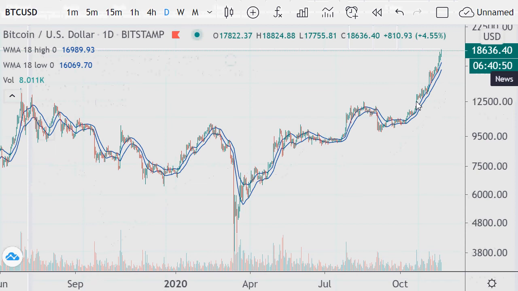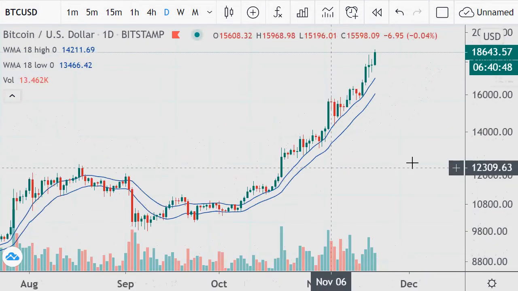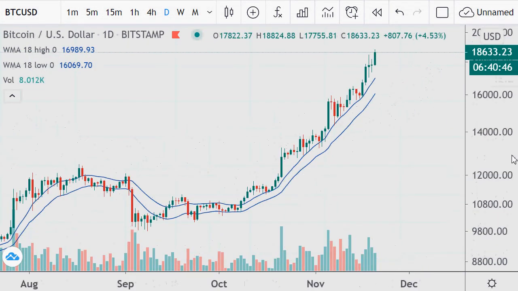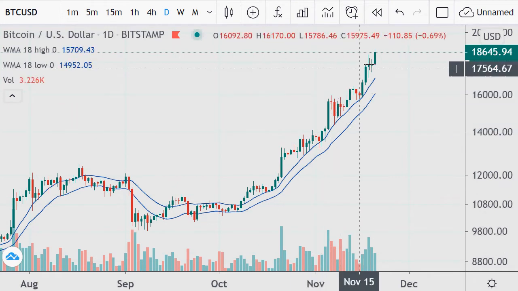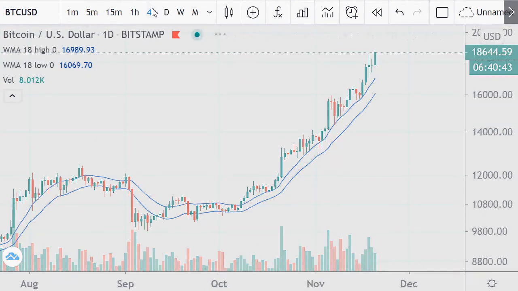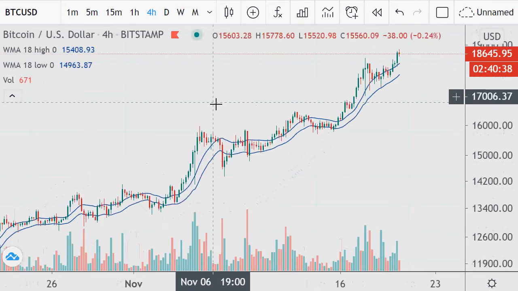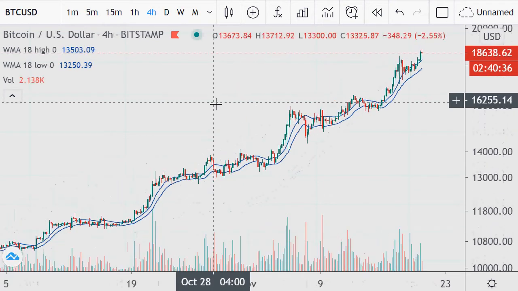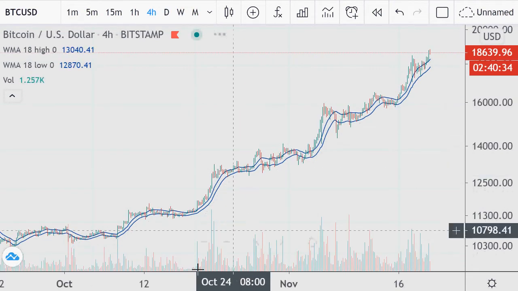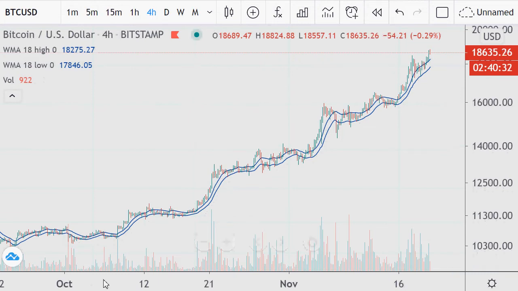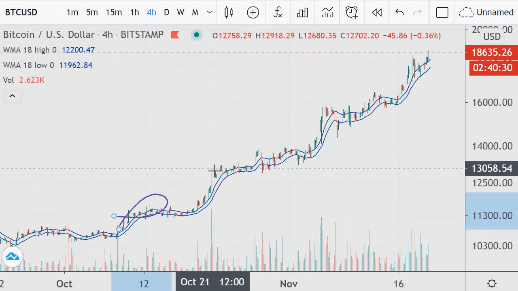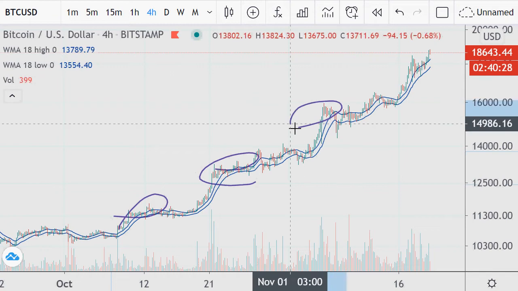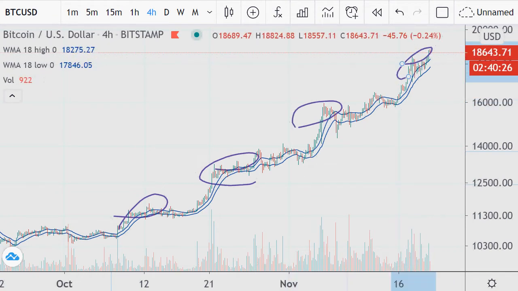This is a shorter term one. How about all of these highs in here? What we can do is shorten the time frame, maybe go to the 4 hour. There are 24 hours in a day, so we now get 6 candles that represent the day. We can see so many highs that have been hit. We have this one, these highs, and these highs.